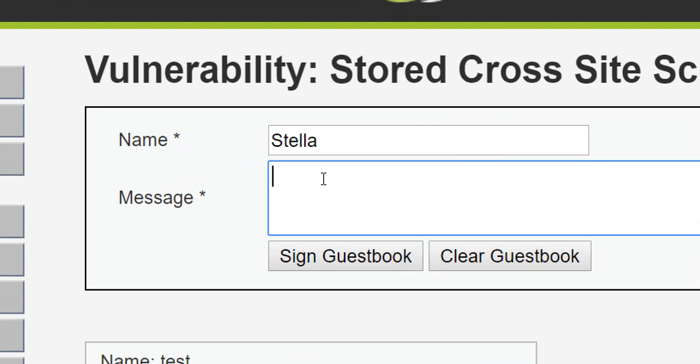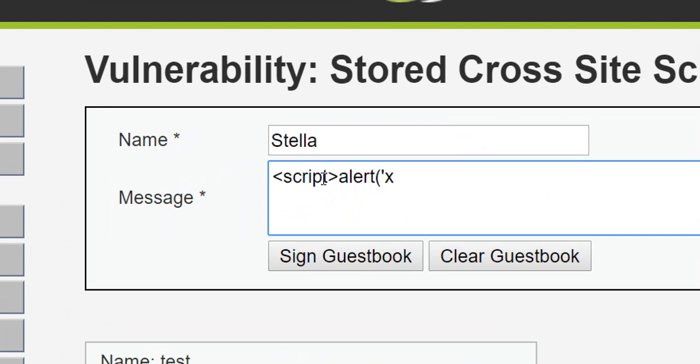I know that maybe you are, or maybe you're not, familiar with JavaScript. That's what we're going to use. So let's do this. We're going to do script, alert. What this alert does is just an alert on the page, no big deal.